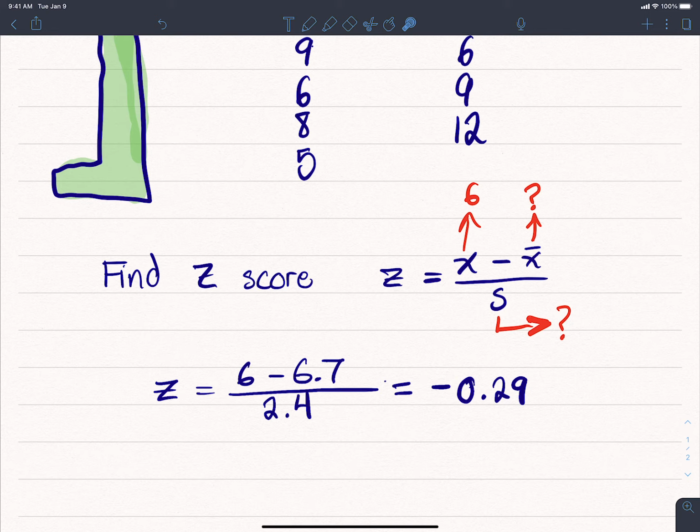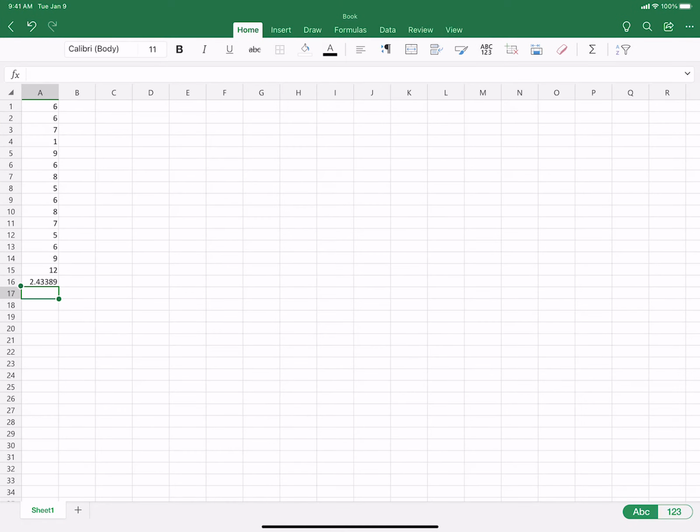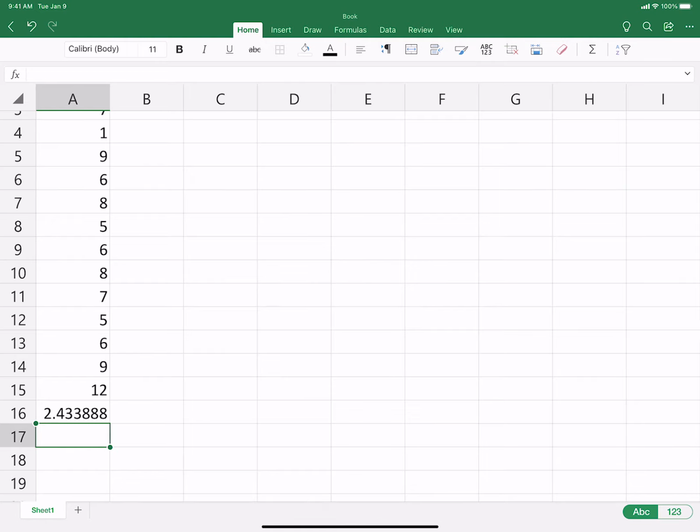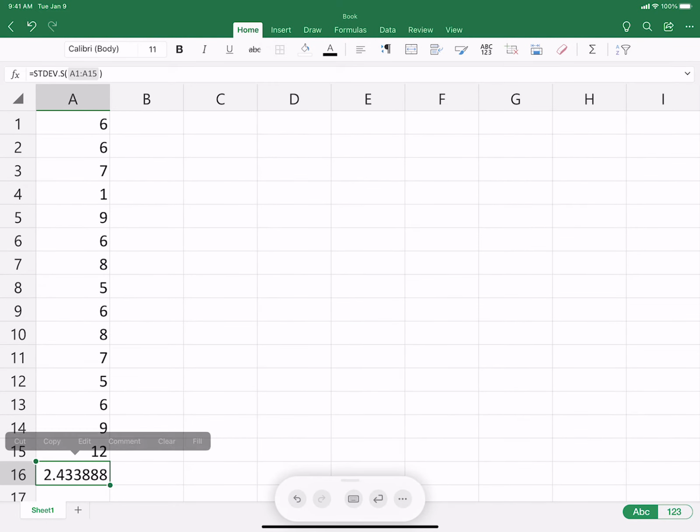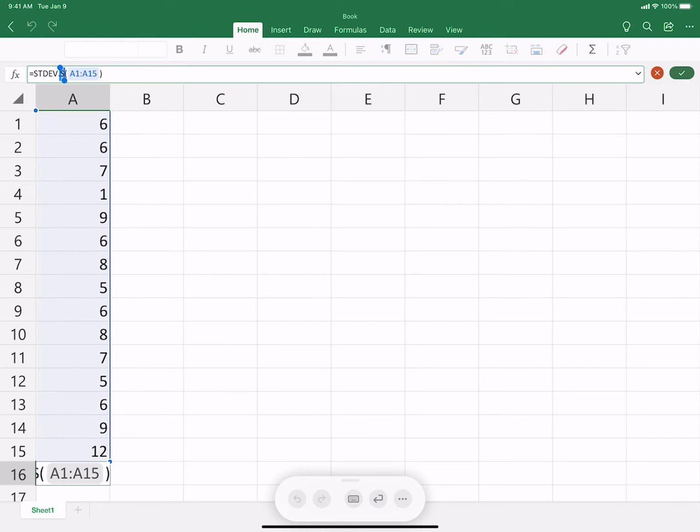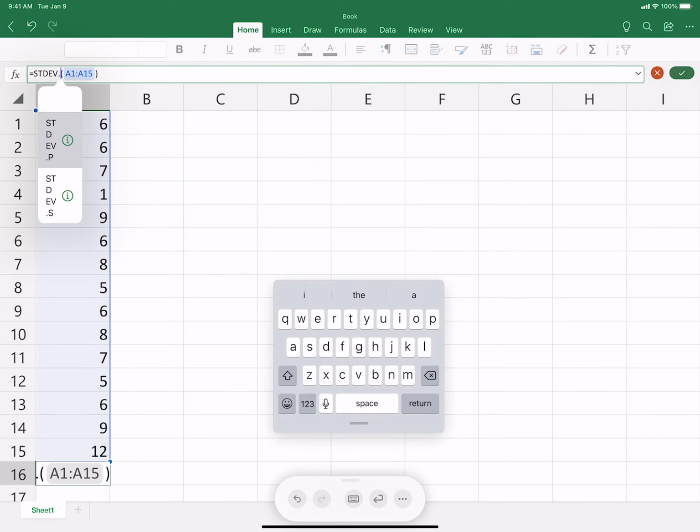So when you went to the Excel to find out the standard deviation, after you put down the numbers, how did you get 2.4? So when I went to Excel to find the standard deviation, I started typing in. So look up here. See, stdev.s. That's what I started typing in. You just start typing in stdev, right? You'll see it come up. Even if we do stdev, that's fine.